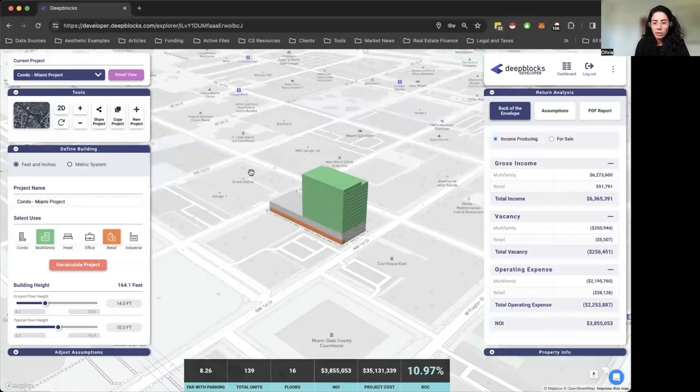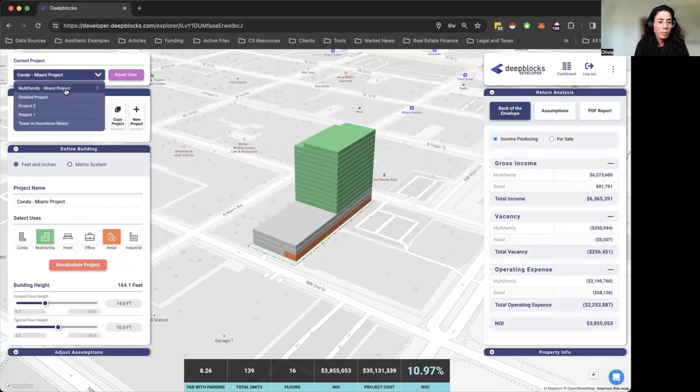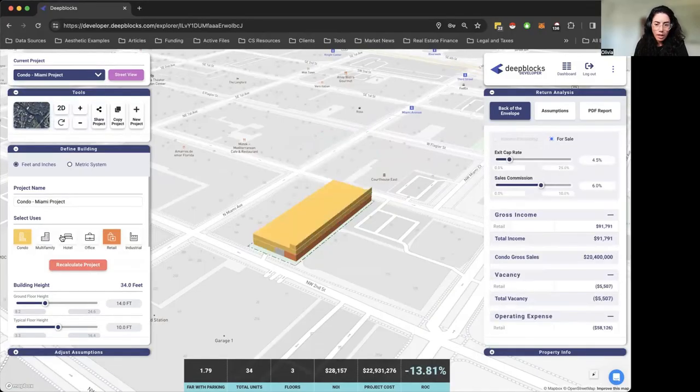And so now it's going to create a copy of this project. And we have both the multifamily and the condo project, and I can alternate them and adjust them. So now I'm going to remove the multifamily assumption and bring it to the condominium assumption.